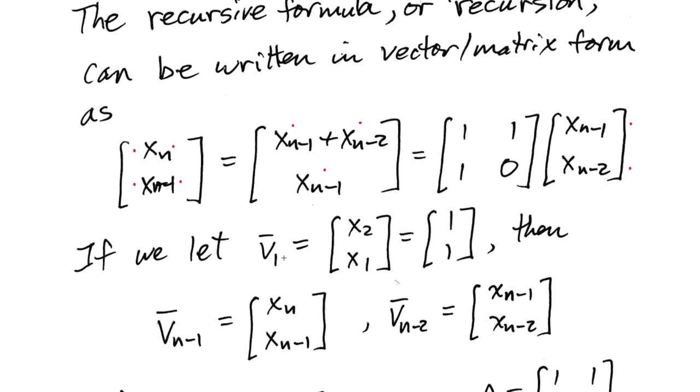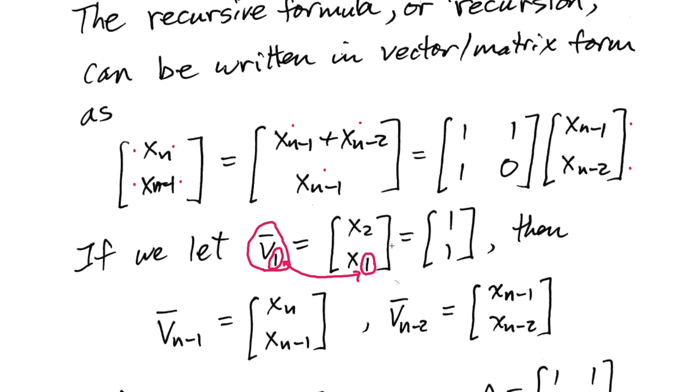All right. I'm going to call v sub 1 x sub 2, x sub 1. So this is sort of my initial vector. That's why I'm using subscript 1 on this guy. If you wanted to use a different subscript like v sub 2, that would be possible. But the way I've done it, I've made it so the subscript on my vector v matches the subscript on the second term in the vector, the subscript of the second entry in the vector.